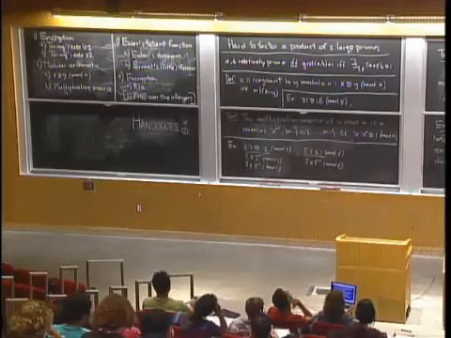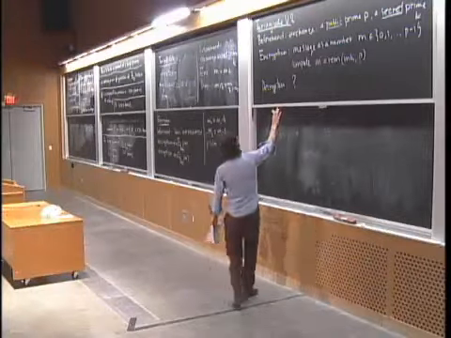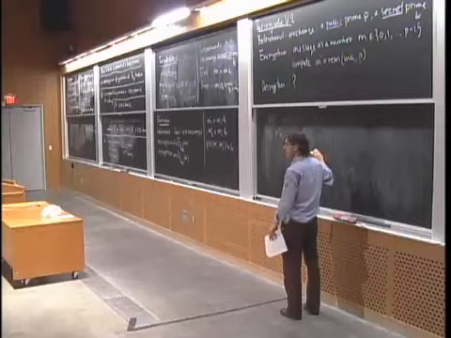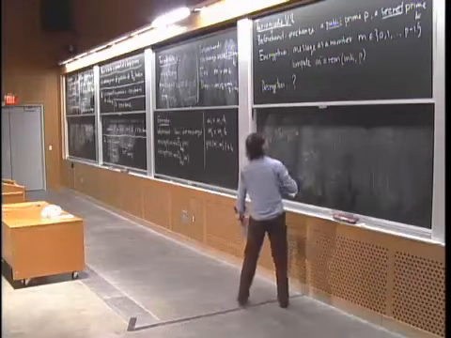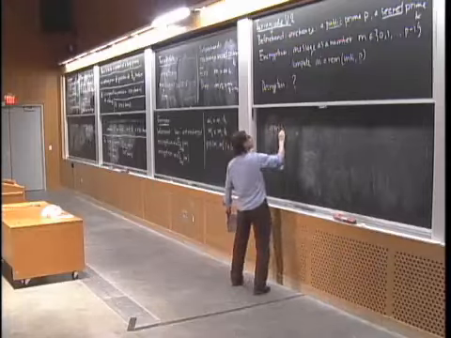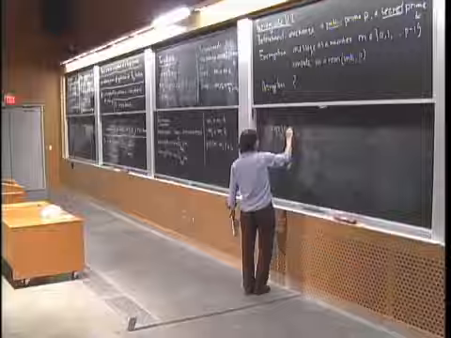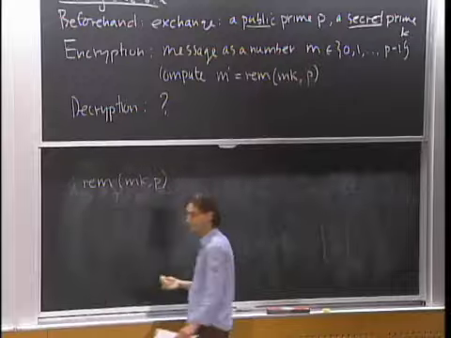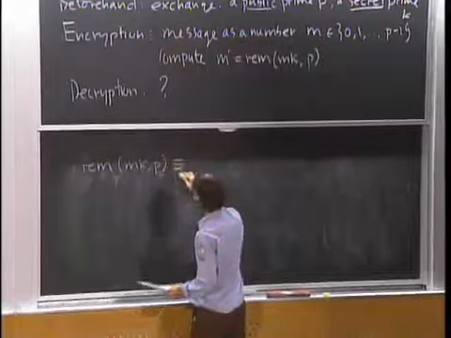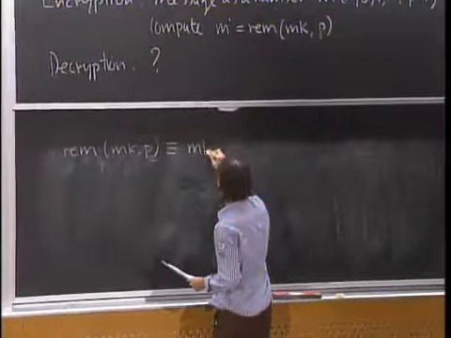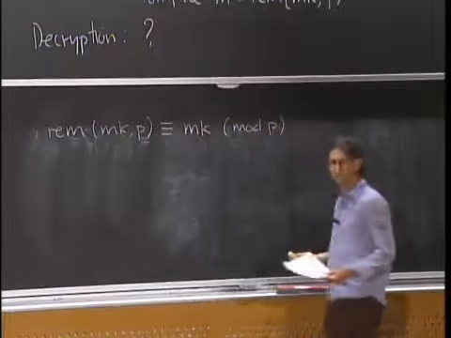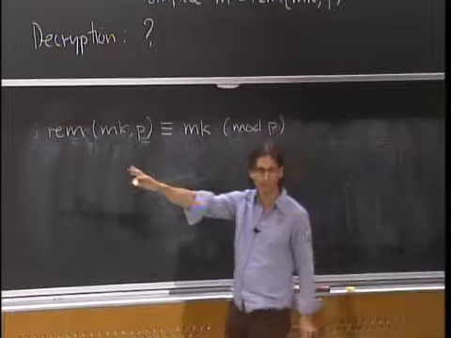So now we can actually start talking about this second version of the Turing code that we invented. Let's have a look at this remainder. So let's write it out again. The remainder of m times k after dividing out as many multiples of p, well, we know that this is congruent to m times k modulo p. So why is this? Well, we just apply the definition over here.